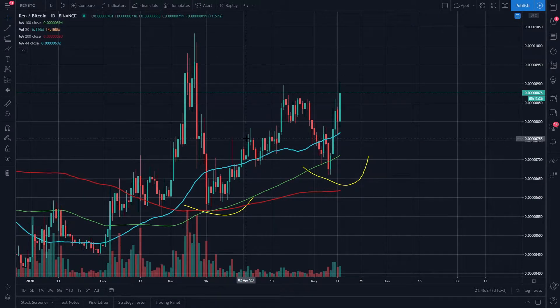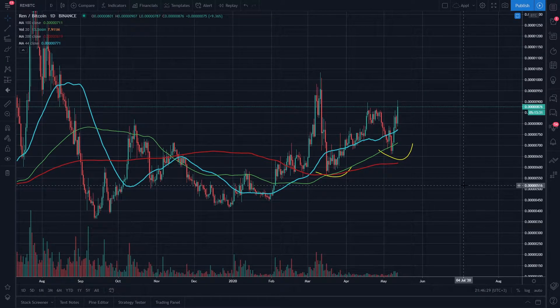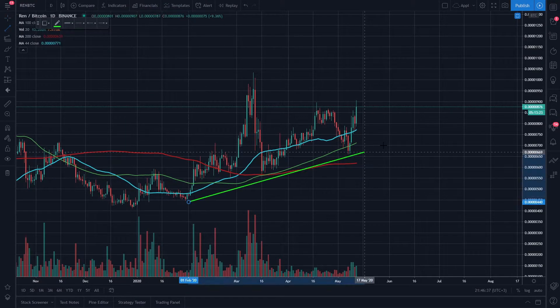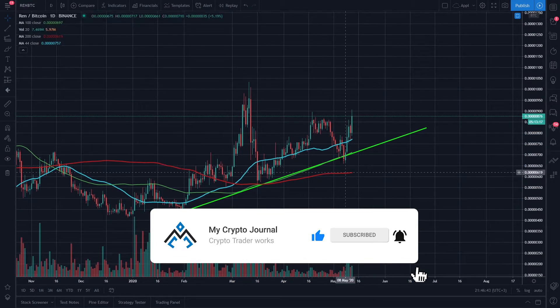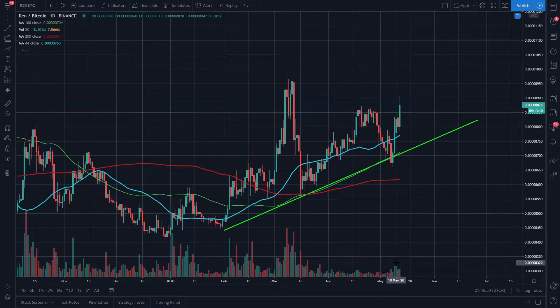If you're like me and didn't catch REN down here because the market was too red to be interested in, and you feel like you've missed the boat — I don't think that's the case. I'm currently looking for a position in REN and I'm going to be dissecting the chart right here. Right away on the daily chart I can notice some kind of uptrend. We did break it a little bit, but that's common in crypto due to volatility — we came smashing right back to the upside with some pretty good candles and increased volume.